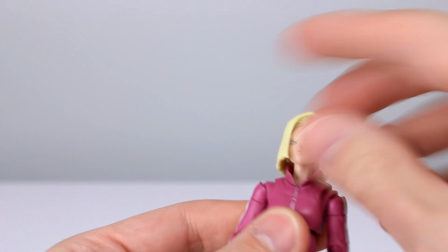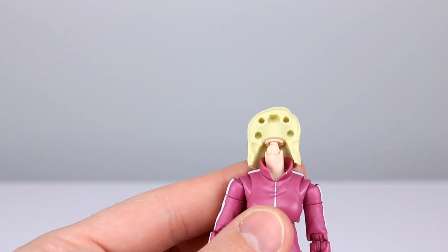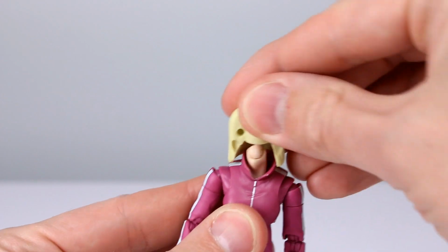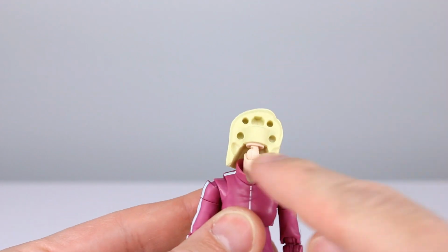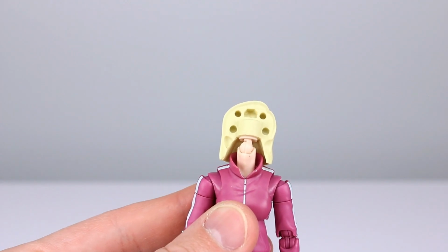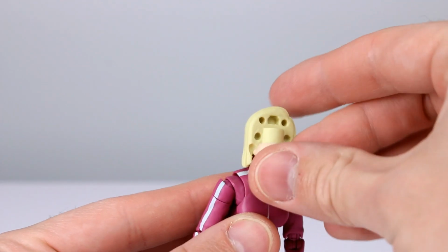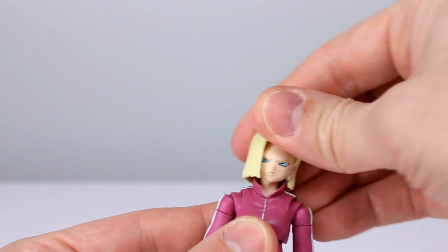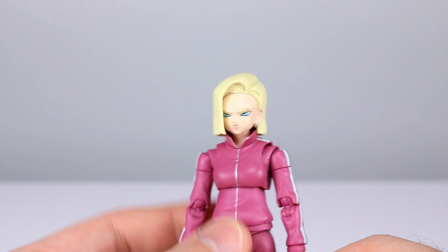Let's talk about the articulation. We have a ball hinge in the neck instead of a double ball peg again, so we're regressing. That's definitely a bummer. The neck is on a ball peg, so that's pretty good. But trying to finagle this thing around with all that hair going around the collar is not convenient, not pleasant to pose. So double ball pegs, please, Bandai, for the necks, especially for figures like this where you have limited range.